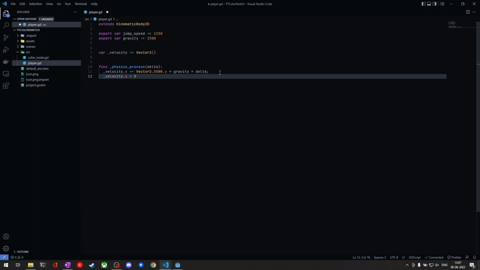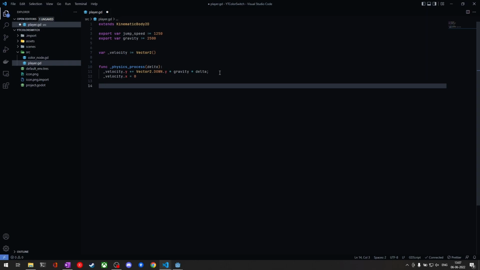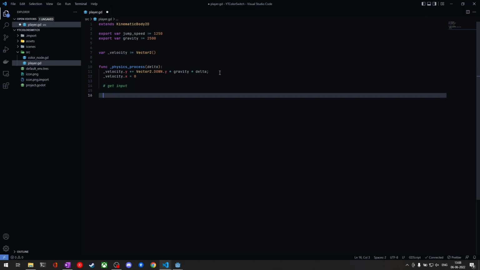And once this is done, we need to do our input checking and our input stuff. So I'll basically define a method to do the input. So we'll have a get_input method here. The comments with the hashtag. So we'll need to call get_input here. Okay, so we'll define get_input later on. In this get_input, we'll basically be checking for if the player has touched the screen or the space bar is pressed, and we'll be modifying the velocity accordingly.